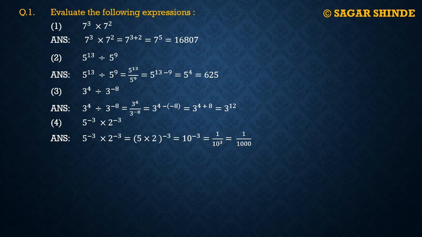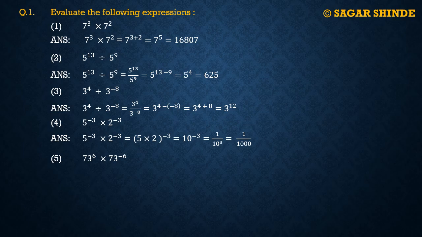So remember this. The only thing is that you have to compare the given question with the laws which we have studied. You need to decide in which format it comes and you have to apply the law accordingly. Next one, 73 raised to 6 multiplied by 73 raised to minus 6. So here what we can see is that in this question bases are same and powers are different.